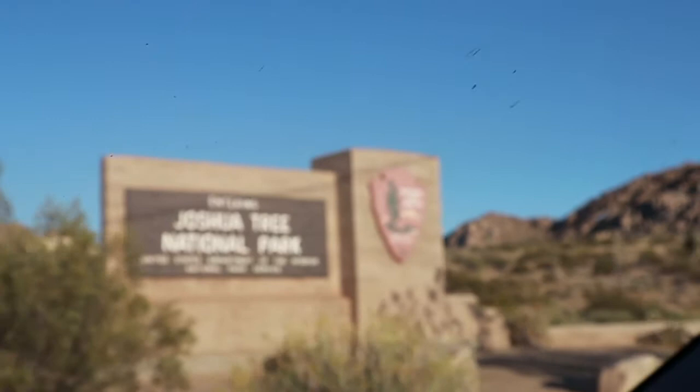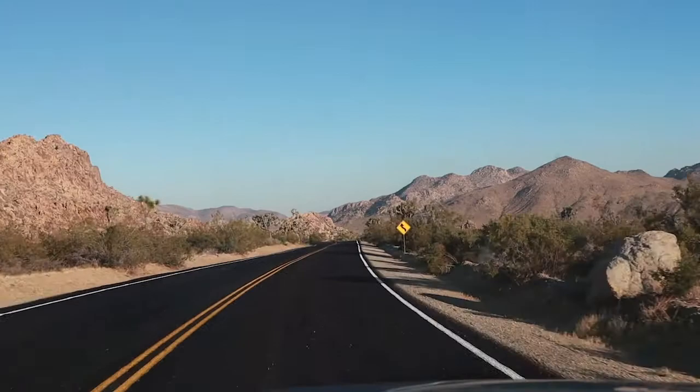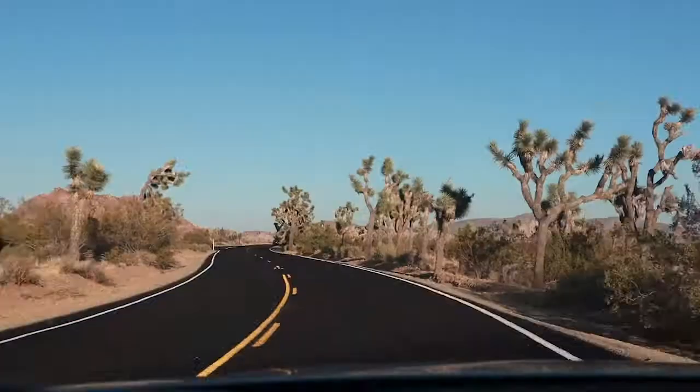So I'm heading out to a place called Elephant Rock, which I think will work quite well for a Milky Way shot later on. The galactic center of the Milky Way rises at about 10 o'clock, I think. So I'm hoping to get some nice shots of the Milky Way, maybe a panorama, when it's fairly low in the sky. At this time of year, if you leave it too late, it becomes too vertical with the horizon, and I don't like that as much. I don't think it looks as good.